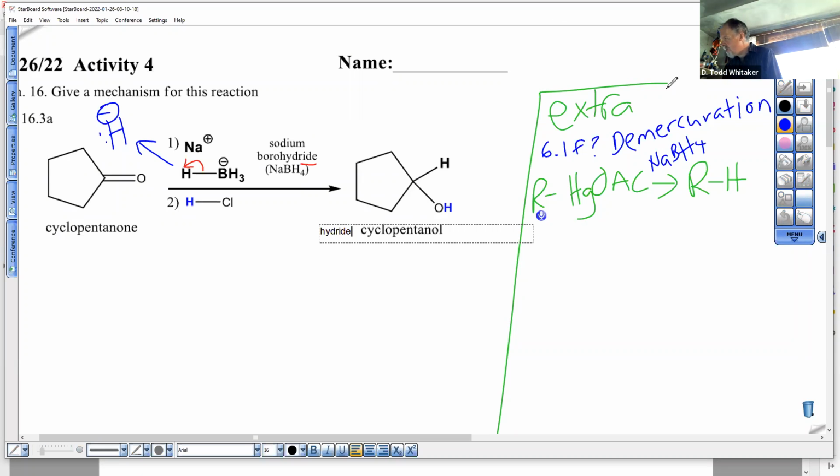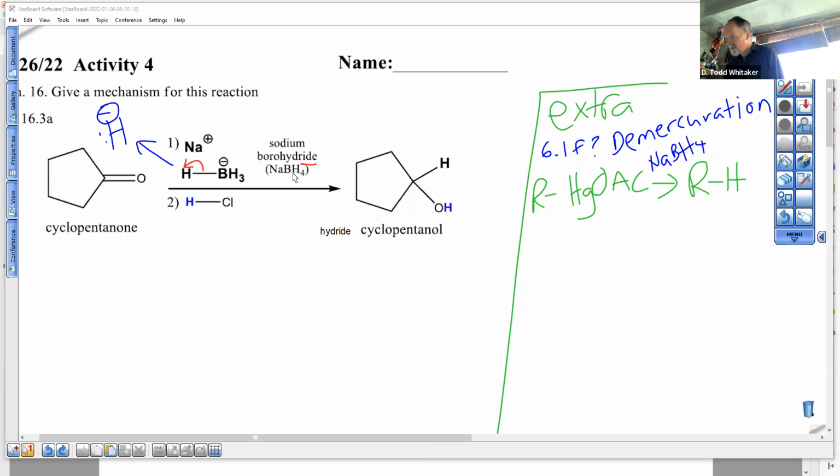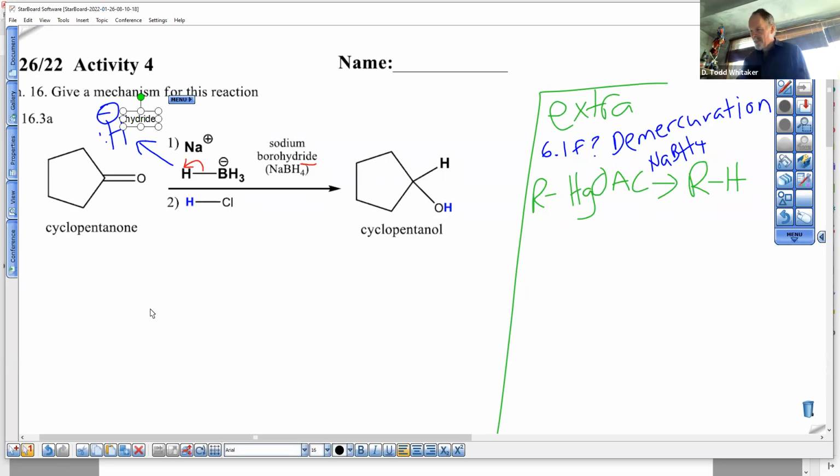That is not your normal ion of hydrogen. Thank you very much. All right. Hydride, the ones you've seen before, like KH, is a strong base. This hydride does not behave like a strong base. It behaves like a strong nucleophile. It doesn't want to take a proton. It wants to attack something that feels positive.